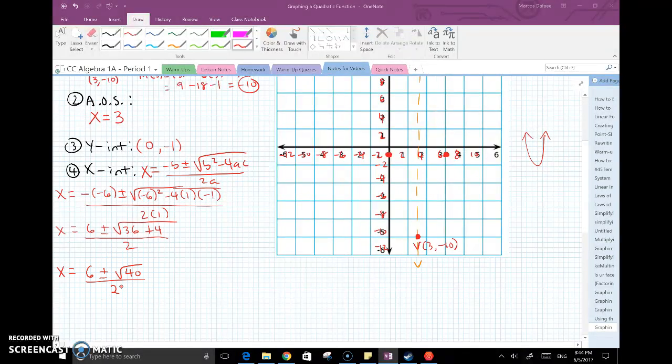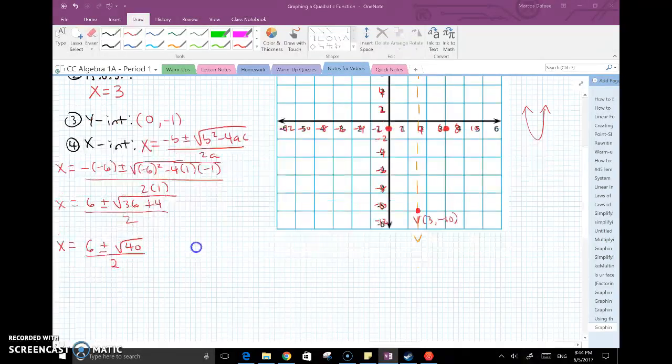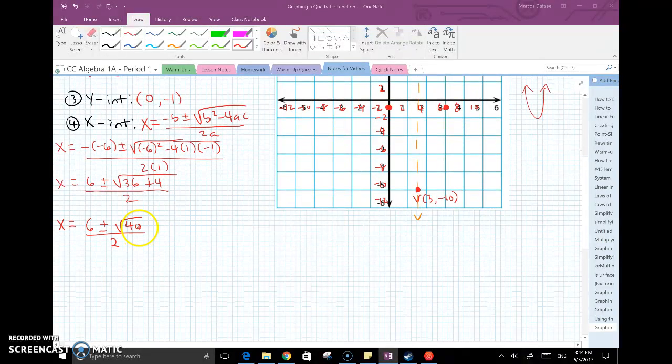Now, the radical of a number will either be a perfect square, which is easy, or it will be an irrational number like this one over here, or it will be an imaginary number, which means that you have a negative number inside the radical. If that ever happens, that means you have no solution or no x-intercepts. But if it's not a negative number inside the radical, it means you will have at least one x-intercept. Okay? 2 at the maximum, 1 at the very least. So in this case, the square root of 40 is not a perfect square. And so I have to simplify this using my knowledge of simplifying radicals.